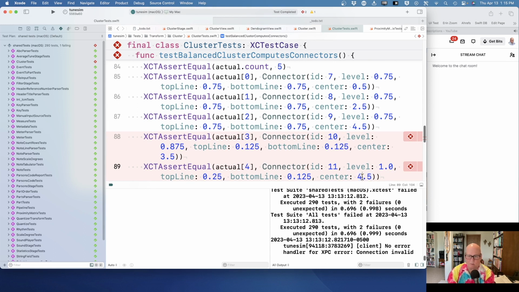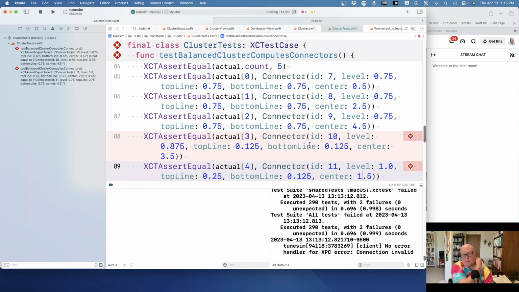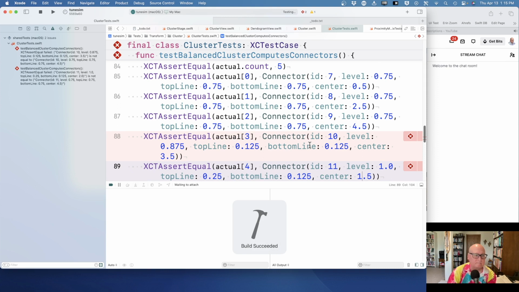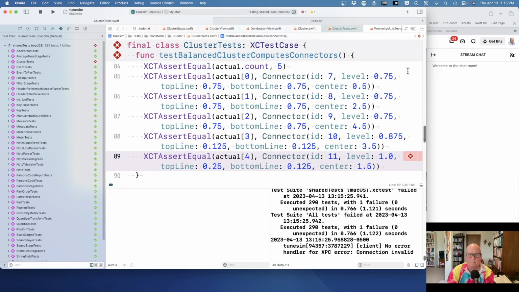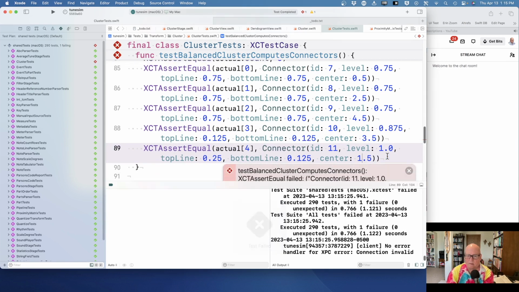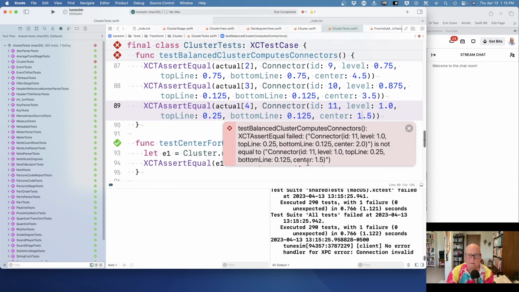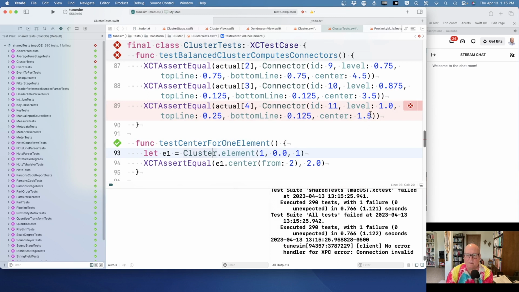I would have thought that'd be 1.5, but I think it's coming up 2. Now, is that right? Center 2. Okay, well, we're going to look at this one.